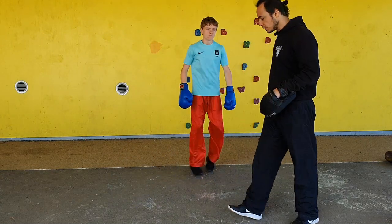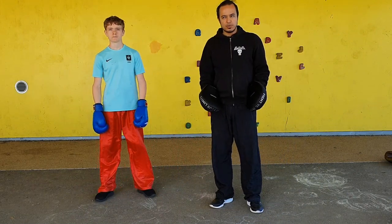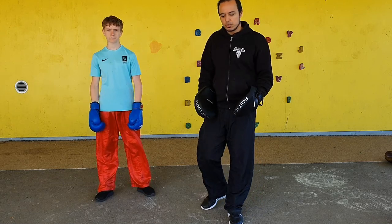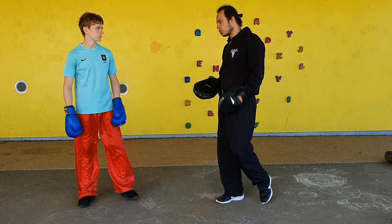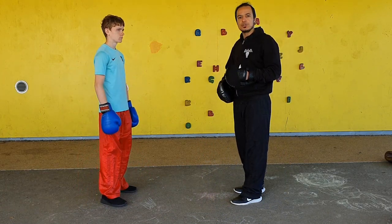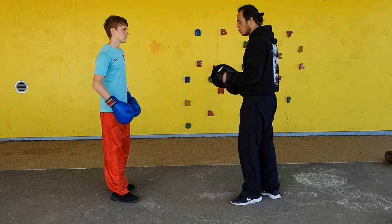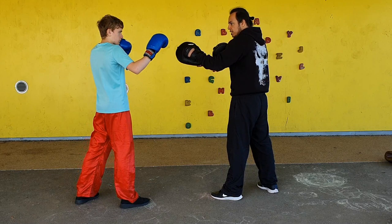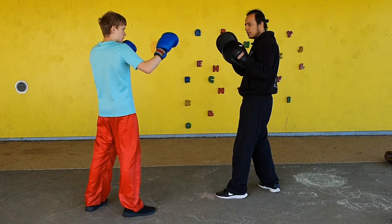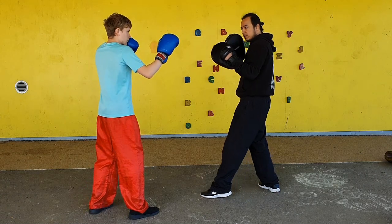Okay. So these are some of the things that you want to keep in mind. And we're going to show you some counters and some attacks and some cool stuff. So we'll start with this basic thing. You want to counter the jab, and you counter your opponent's jab with your jab. So when we're standing like this, if Xander's on the outside, and I do my jab, he just pushes it a little bit aside, and then he goes straight over my front hand here. Bang.